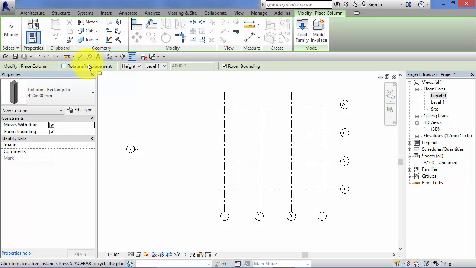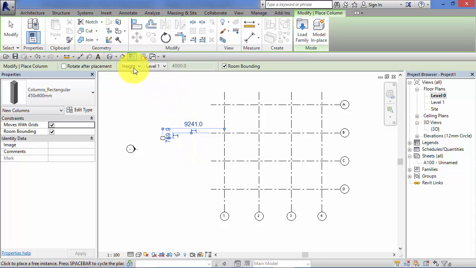Just remember to check out the options bar, this space between the ribbon and the drawing area. Just check you've got that toggle set to Height. That determines whether, when you place the column, it comes out towards you, i.e. vertically upwards out of the screen, or down into the screen if you've got it set to Depth. So we want it to come out of the screen. We're on the Level 0 floor plan, so the base of it is going to be at Level 0 and we want to determine the height up to Level 1. So I'm going to just place an architectural column.